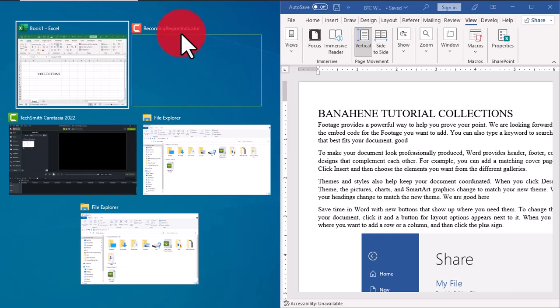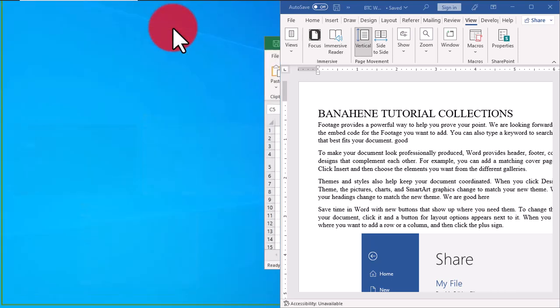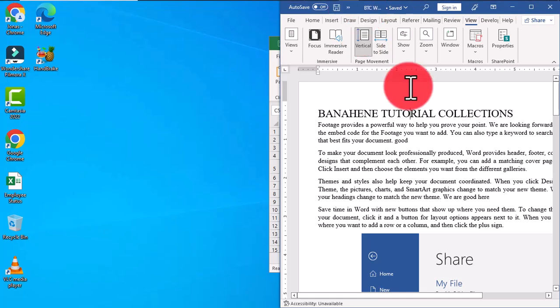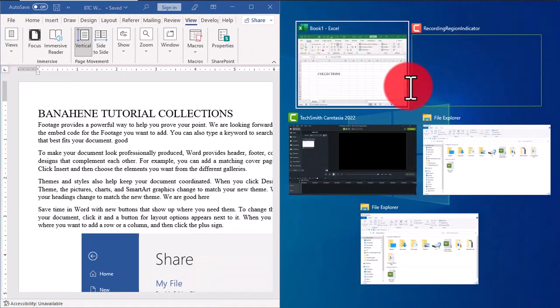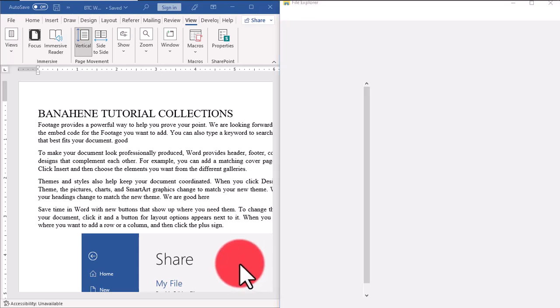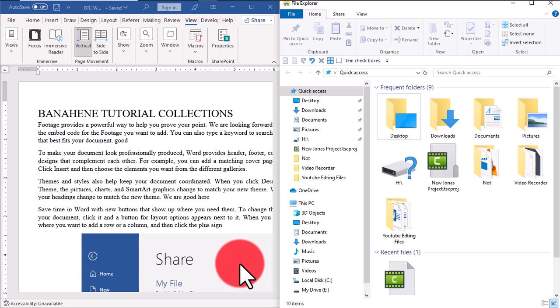I can move to the left by selecting this active window. Now I have moved this to the right side of this window using my keyboard shortcut, and I can select any of this window, and that is going to open the second split screen on this particular interface.